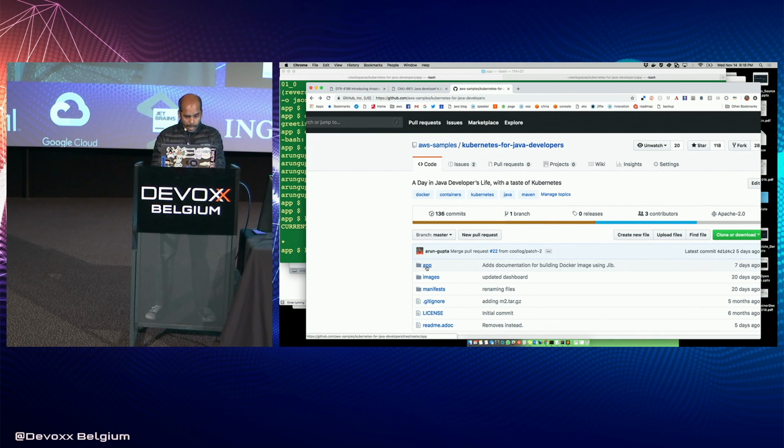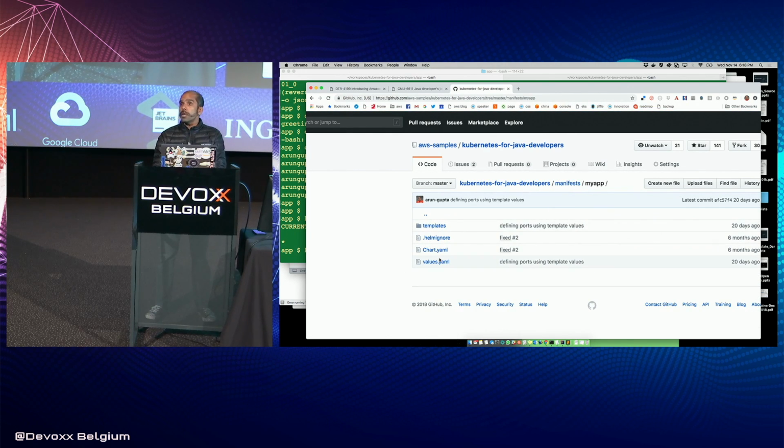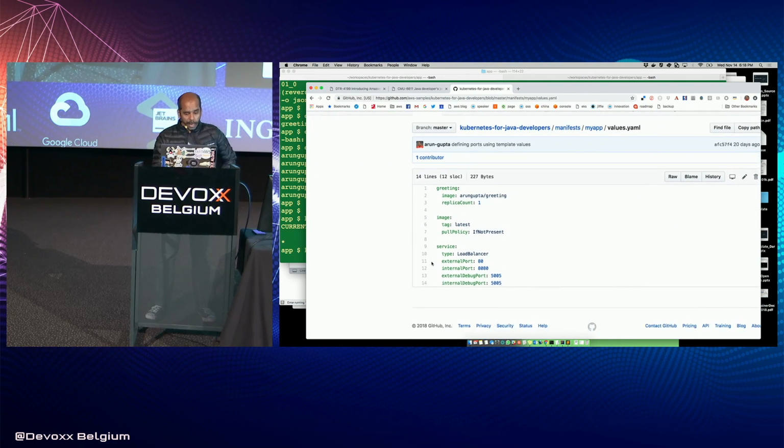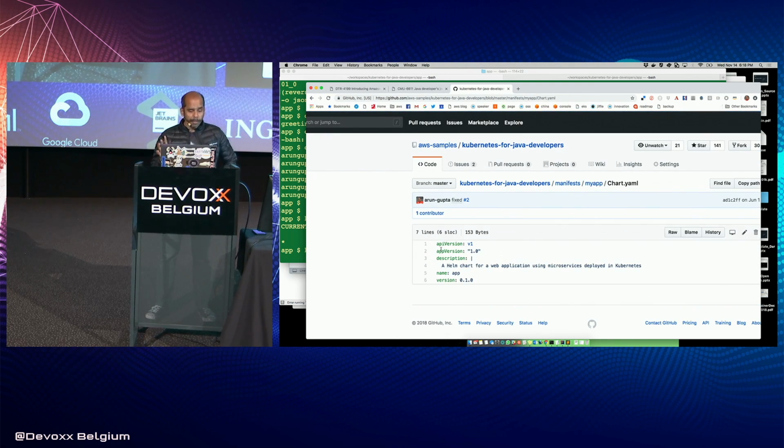So I'm going to my manifest directory, and I have a my app directory. So this is all of my Helm chart, essentially. And in the Helm chart, well, let's take a look at values first. In the values, it's a YAML file, so I'm saying, what is my image name? What is my replica count? I'm giving some more details about image in terms of pull policy. I'm defining my ports and the service type, okay? Now, if I look at chart.yaml, that is a little bit more metadata about the Helm chart itself.